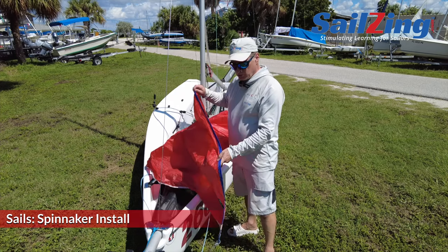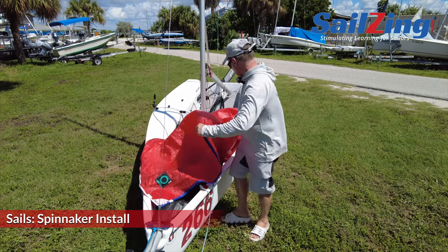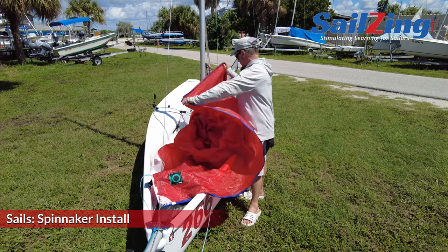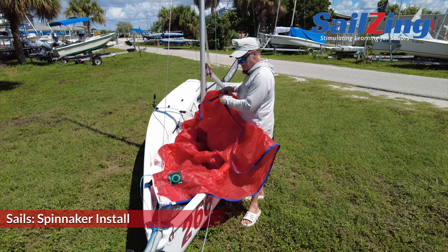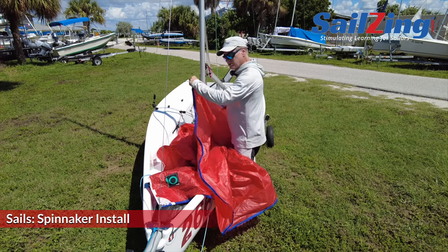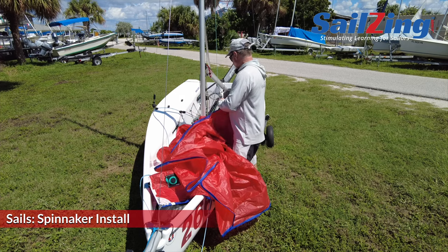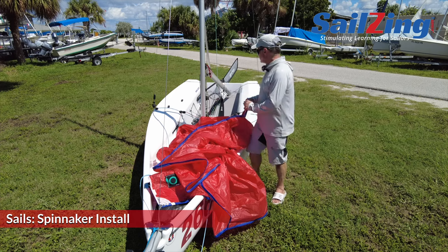So now I follow the blue leading edge, the left of the sail. I follow that up and I can get to the head. Now the reason I'm following the blue to the head is to make sure I don't have a twist in the sail. I don't want it to be wrapped. So I get myself to the head of the sail.